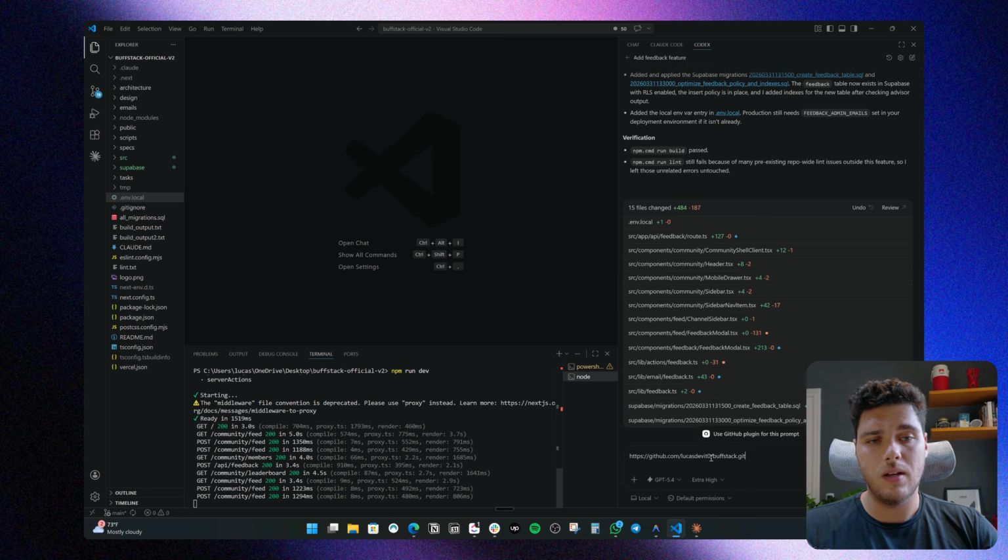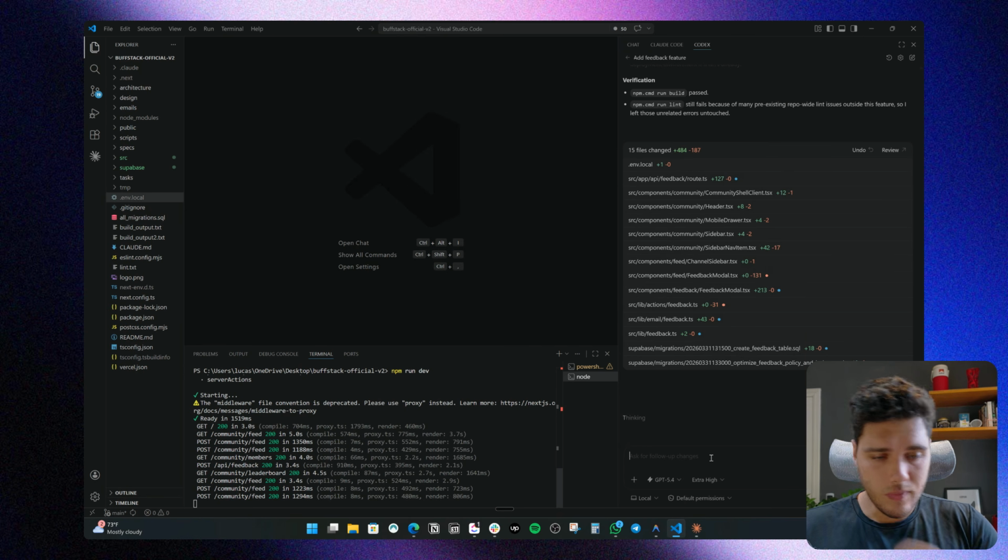And so the first time that you do this, it will essentially ask you for credentials at some point, I believe, and then it will save this information to push to GitHub every time that you say something like push it live, right? And so what I can do here is something very simple, like push this version live. Right. And so it will understand that we need to push our code base into GitHub.